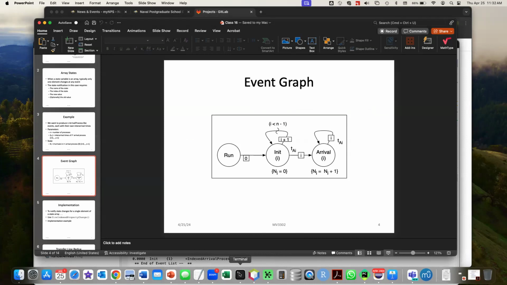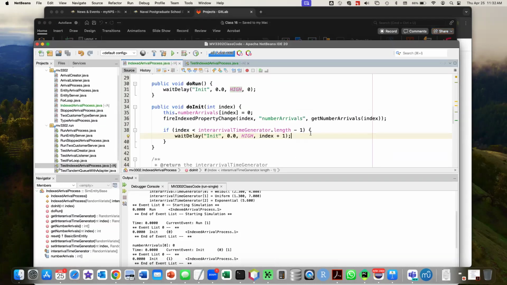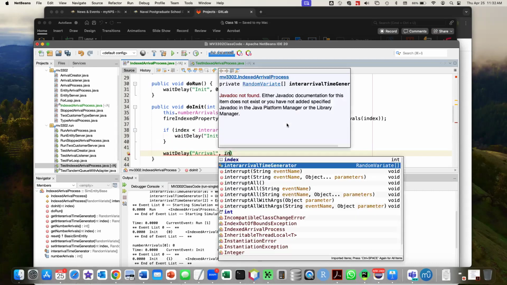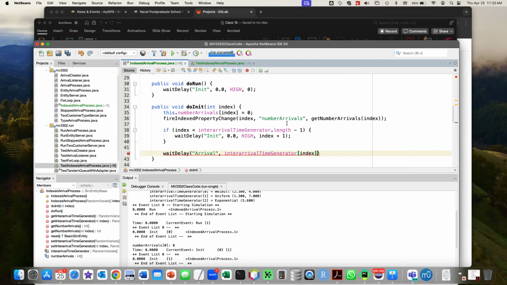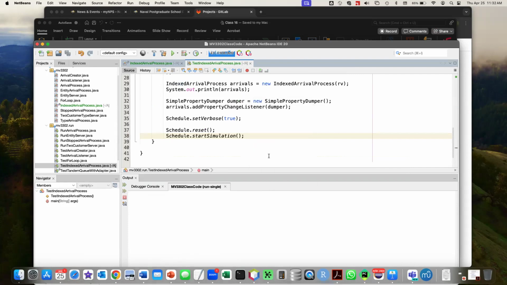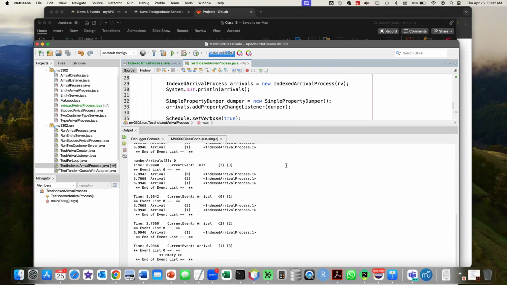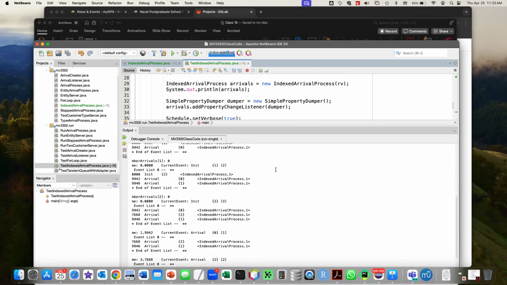So in addition to that, we'll now schedule an arrival. The delay is the index, and we're going to pass the index to that. And by adding that, notice that as soon as I run it, I'm running all kinds of things here.